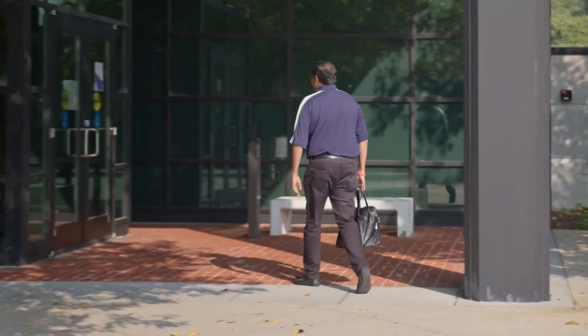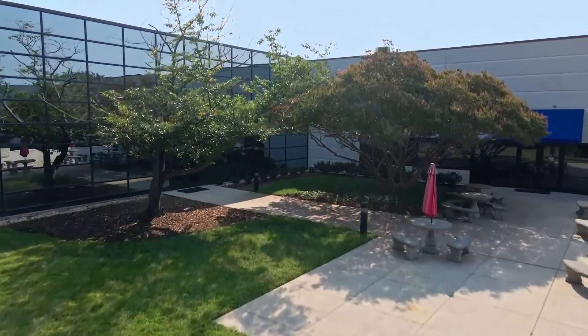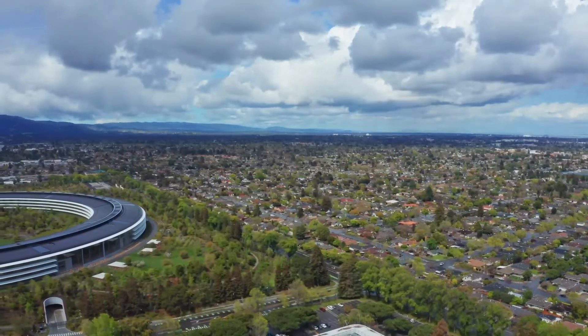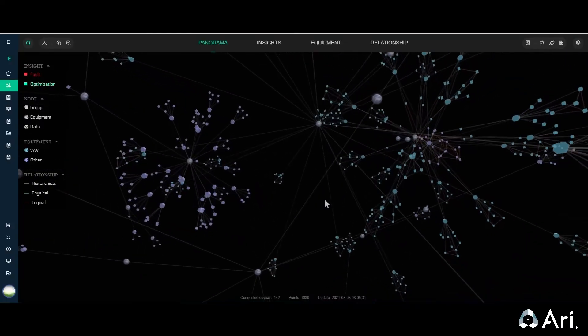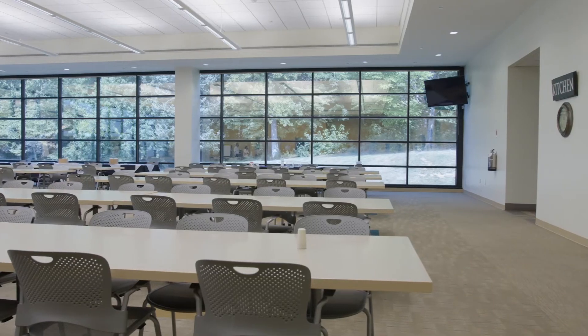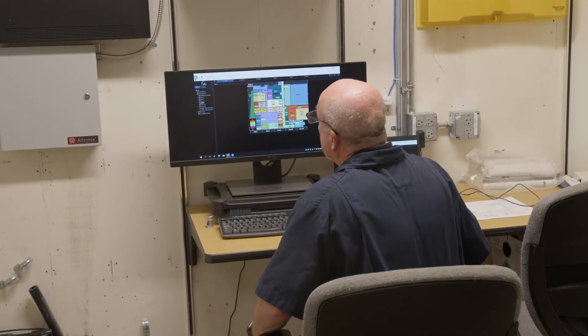We have two demonstration sites. The first is based at our EPRI Charlotte headquarters, which is roughly 100,000 square feet in size. The second is a smaller office building located in San Leandro, California, about 23,000 square feet. One of the ways EPRI is helping bridge the gap between advanced AI and machine learning technologies is to use our own office building in Charlotte as a test site for the grid-integrated buildings project. This allows us full access to the building, its systems, and all of the data for developing a truly scalable solution, making it one of the first grid-integrated buildings and an excellent testbed for building the dataset from the unique usage of our own facilities.